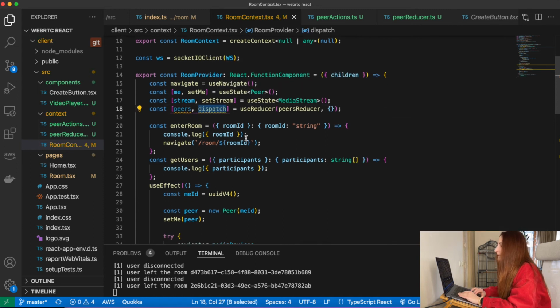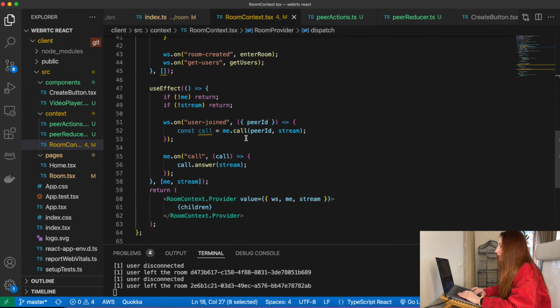Now we can dispatch our actions. How are we gonna do it?